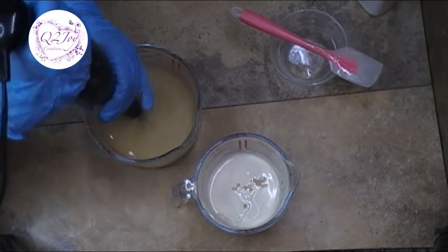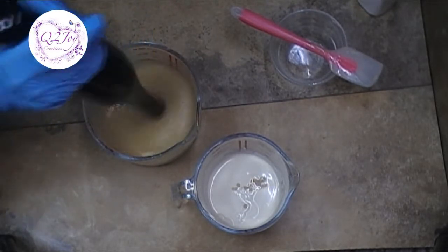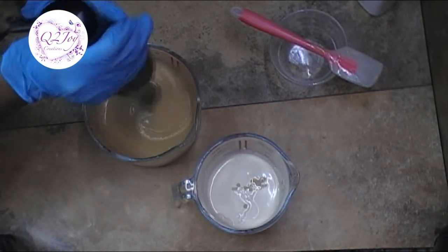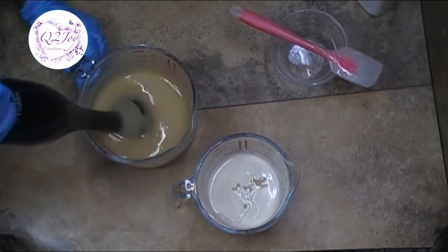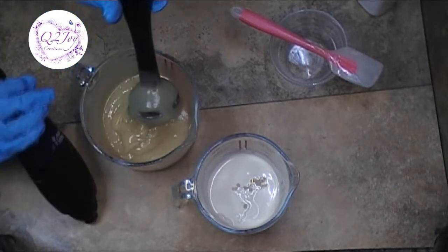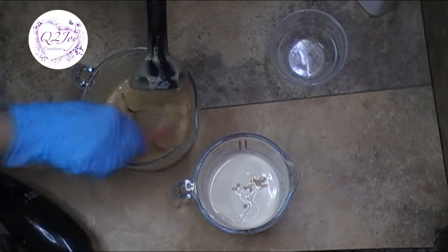So far we are good, but it is accelerating. That's too much of an acceleration. Oh my.